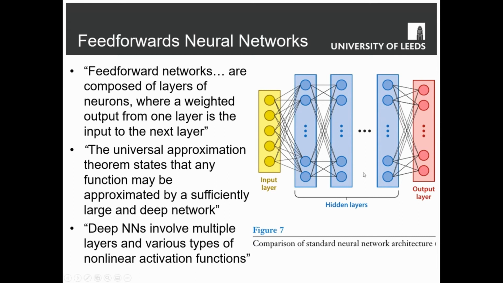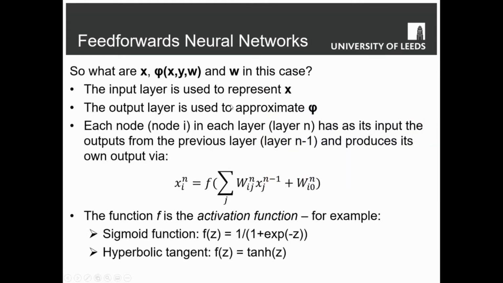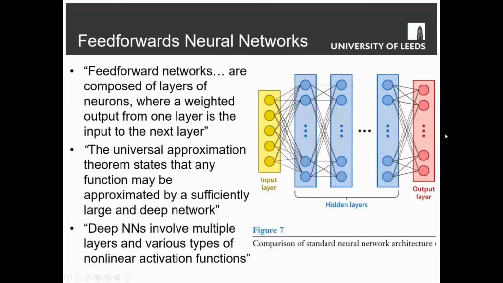Okay, so I've talked in the abstract. Let's just be a little bit more precise. So in this specific example, what is x, what is phi, and what is w? Well, I've already talked about what x and phi are. They're the input layers. So x is just a vector of values corresponding to a numerical value for each node in the input layer. So if I have 1,000 inputs, my input layer is 1,000. If I have 5 inputs, my input layer is a vector of size 5. And my output layer, that is my prediction. So again, to go back to the flow field example, if I have a flow field with 1,000 collocation points, then my output layer will be 3,000 points because I'll have u, v, and p value at each point.